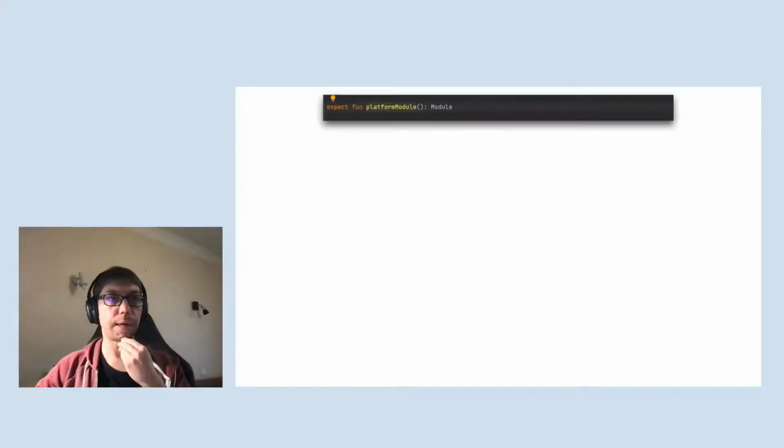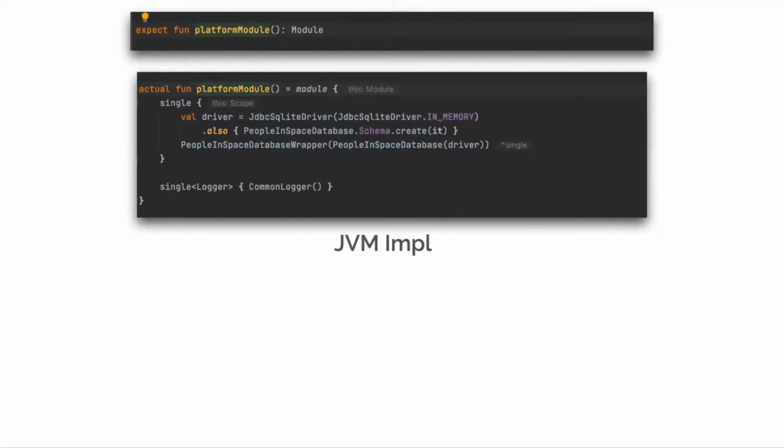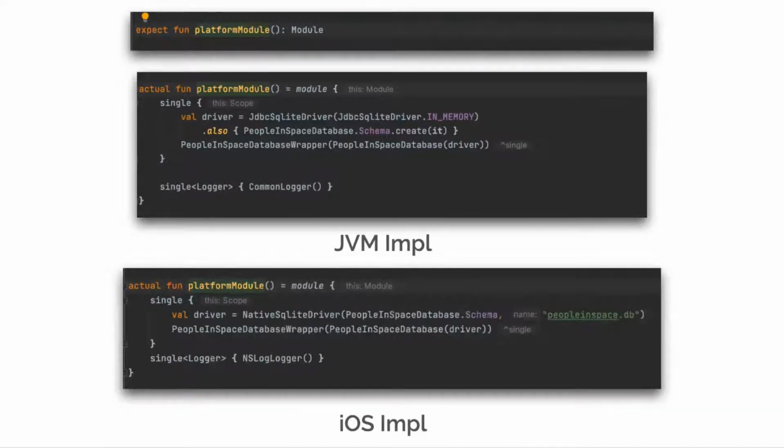How do we implement our platform module? We have in the common module expect fun platform module, and then in each implementation, we will have actual fun platform module, and then we will describe how we instantiate SQLDelight for the given platform. Here we have JVM, and the iOS side of the implementation with the right SQL driver.